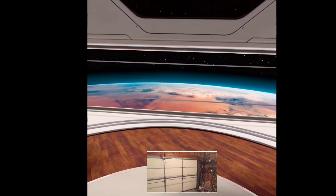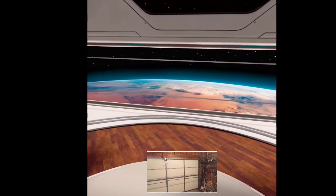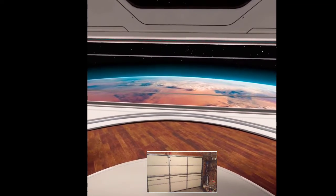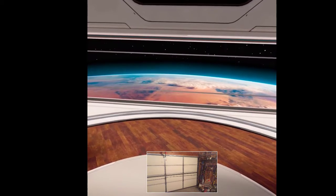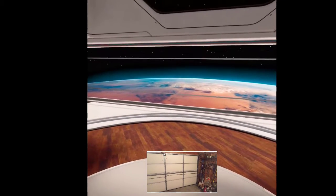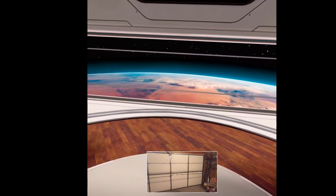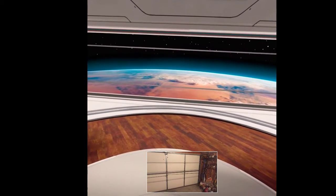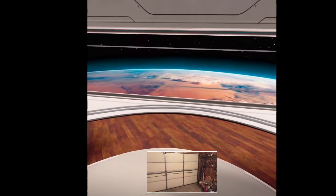Over the past couple of days, I have finally been trying out the Oculus Quest 2. I've waited quite a while to really get into VR, waiting for it to mature, and I have to say I'm impressed and amazed at where things are. So, I'm wearing the Oculus Quest 2 right now, and I have an iPhone mounted to the outside of it so that you can see what room I'm really in.